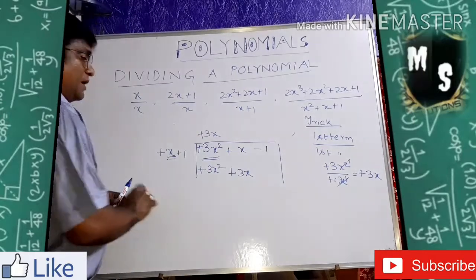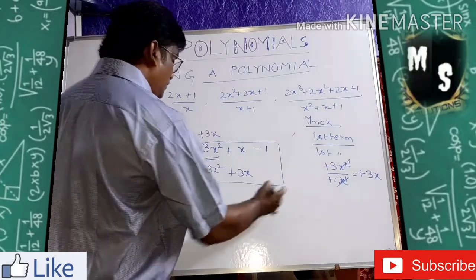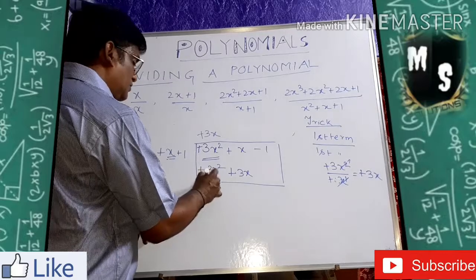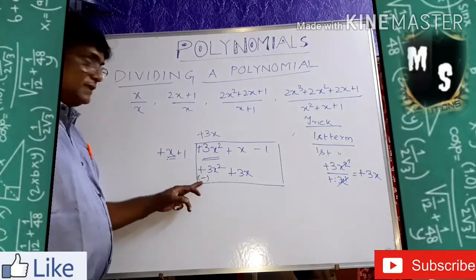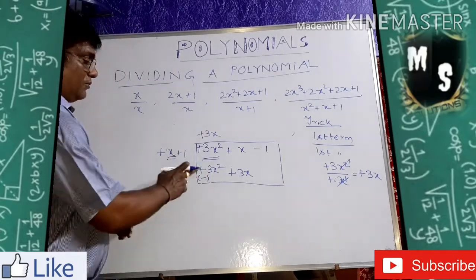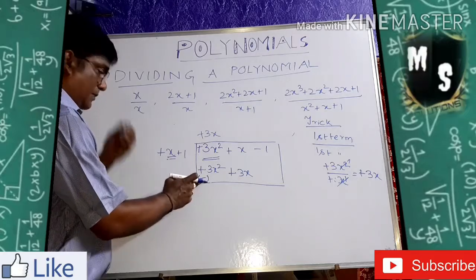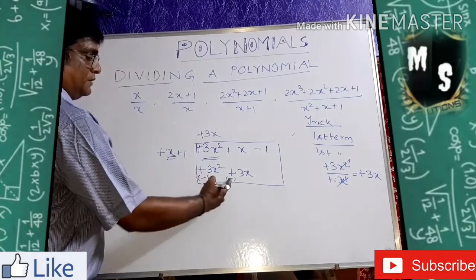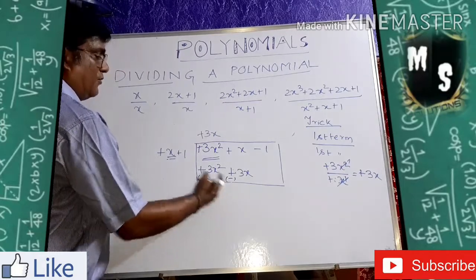So now you see, after this term, we are going to subtract the 2. We are going to subtract the 2. So subtraction means plus into minus. Minus means the change of sign. You have to do the sign change. Plus is there, so it will be minus, and plus is there, it will be minus. By looking at this sign, change sign, we are going to solve.